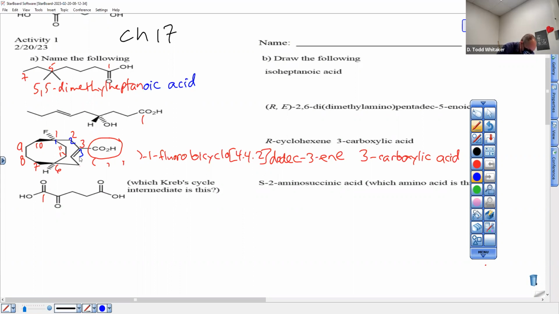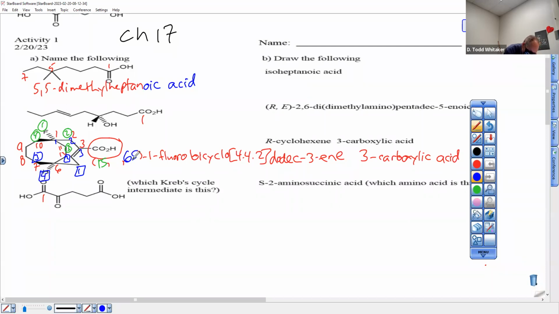We got a stereo center on 1. Always practicing stereo centers. 1, CH2 that goes to a C-double-C would be 2. This hits a bridge much earlier than 4. 4 on a wedge is nice, means R is wrong, therefore S. That one's done because the 4 was on a wedge. And here the 4 is on a dash. And the 1 would be C going to a C-double-C, the 2, the bridge earlier, 3 here. And that's straight up S. So that is 6S.